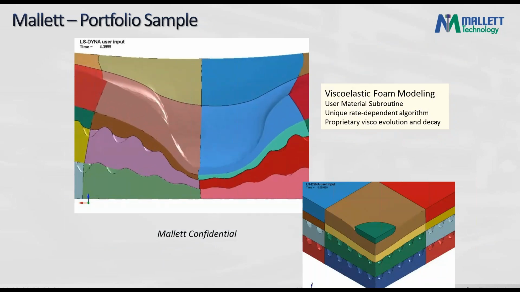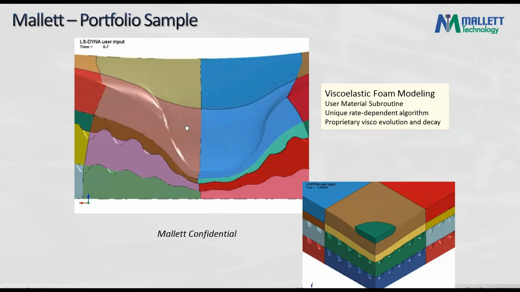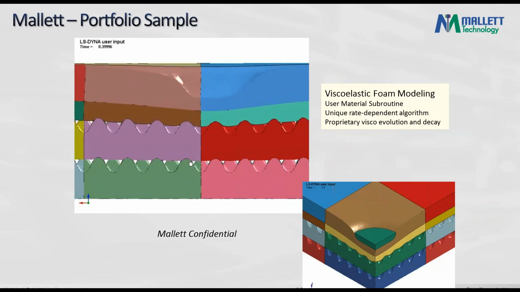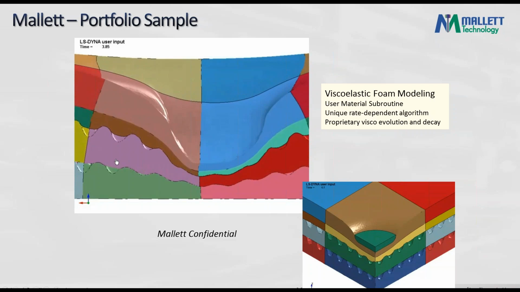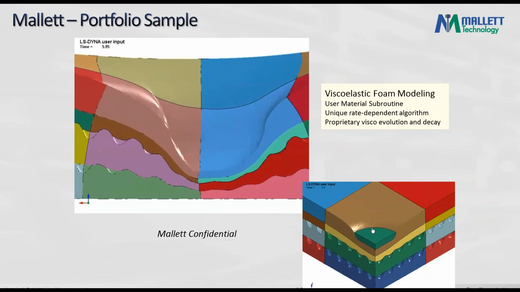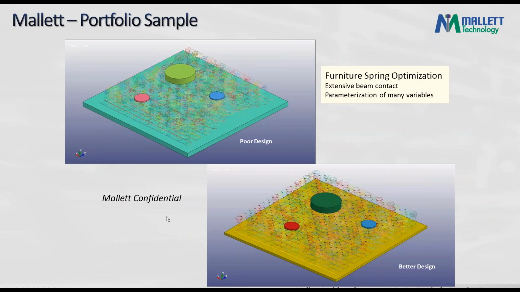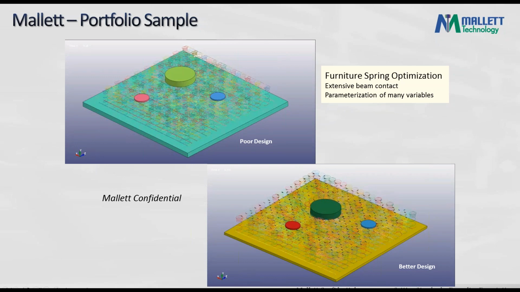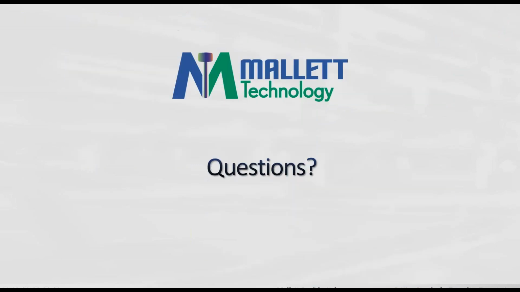This is a case where we use LS-Dyna because of exotic materials. These are foam stack materials, and then all the delicate interaction and contact, the crazy amounts of different contact interfaces going on in a case like this. And here's another case where you've just got a lot of body-to-body interaction. And it's a nice dynamic event that LS-Dyna handles very, very nicely. So that's it for our explicit dynamics. Are there any questions I can answer?